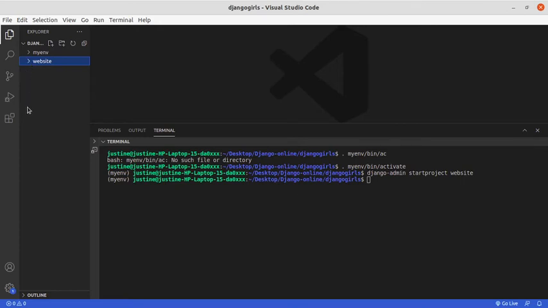Which command do we use? Now terminal command. To move to what? Website, because currently we're inside Django girls, so we want to move into website, and you see exactly. So you just see the website.